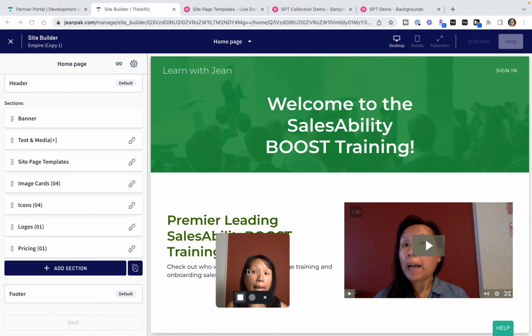Some of the key components I feel of a landing page are your banner. There's different ways to do the banner. Some people want an image with text. Some people want the overlay. The most important is not about which design you choose. It's about which one really matches the feel and look that you're trying to convey to your audience.